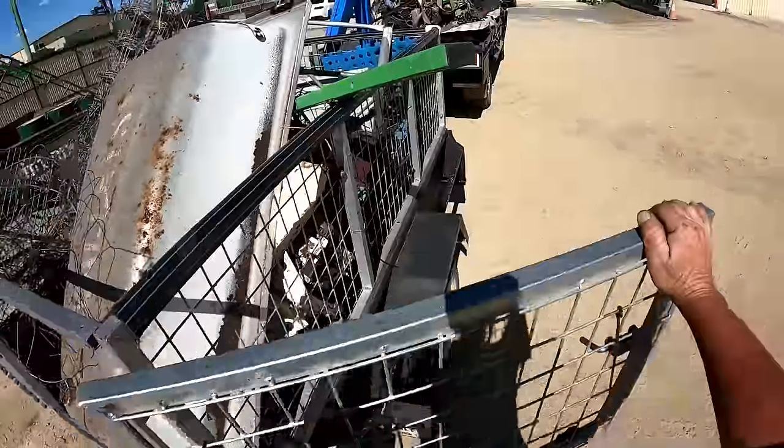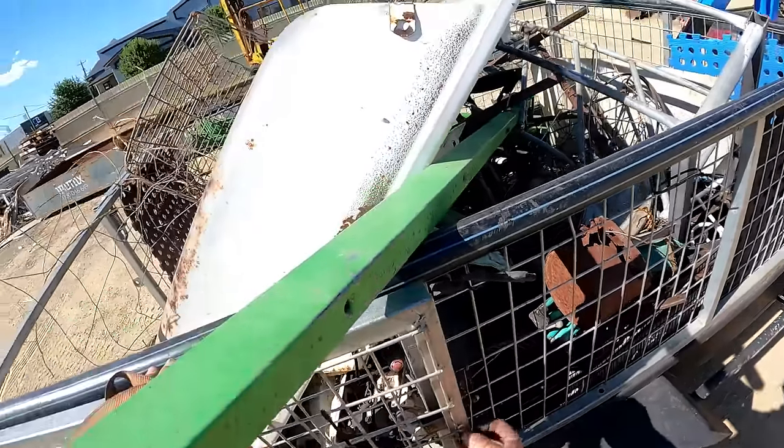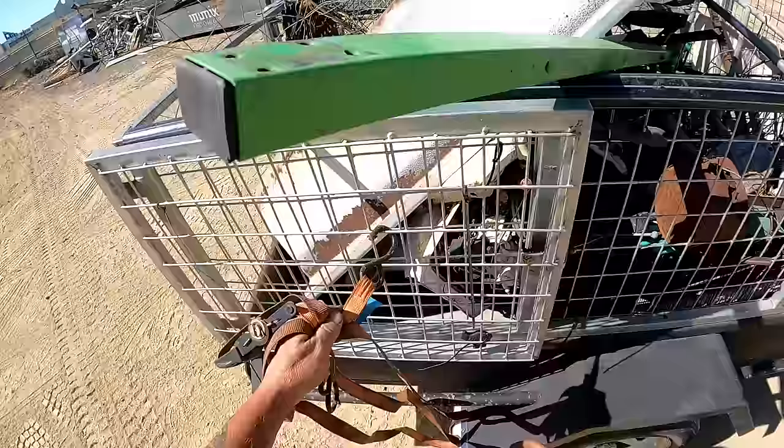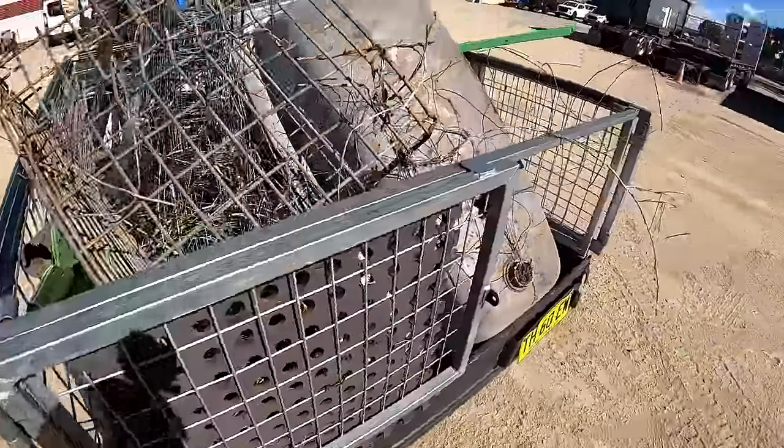Bathtub's just about falling out. She's a steel bathtub, not a cast iron. Mind that one? If it was cast iron, I'd be taking it home. No. Take it home, cut it up.